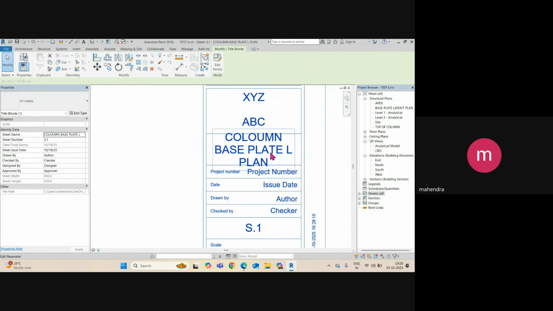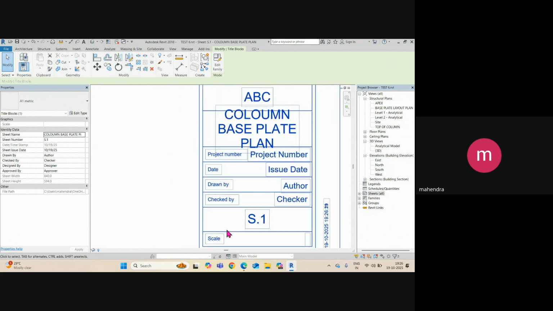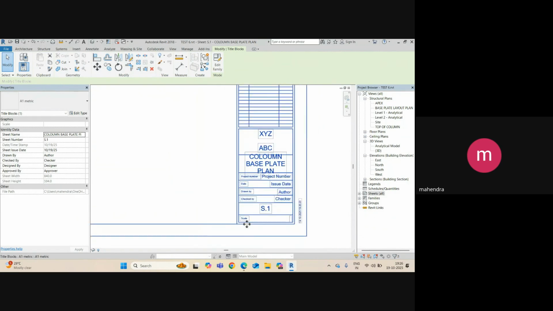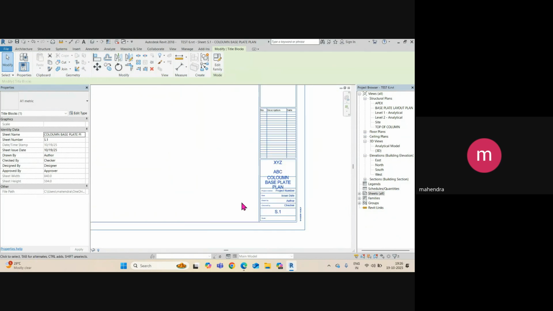Okay, so I will just delete this up to there. Then date and all those things. Then this is your drawing number. And here, which scale we need to add here.